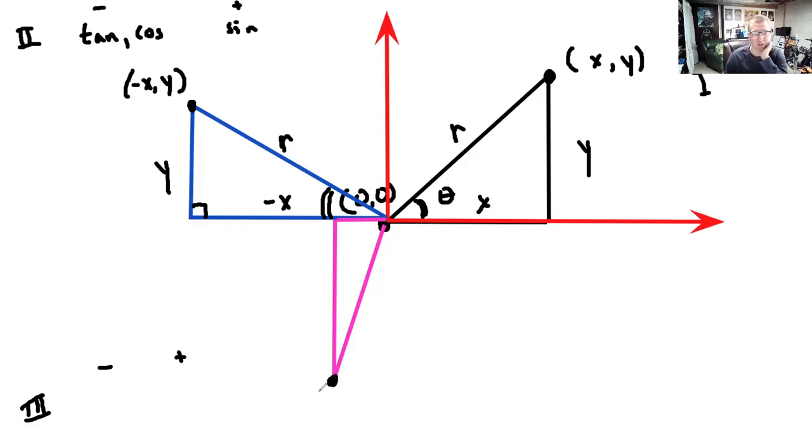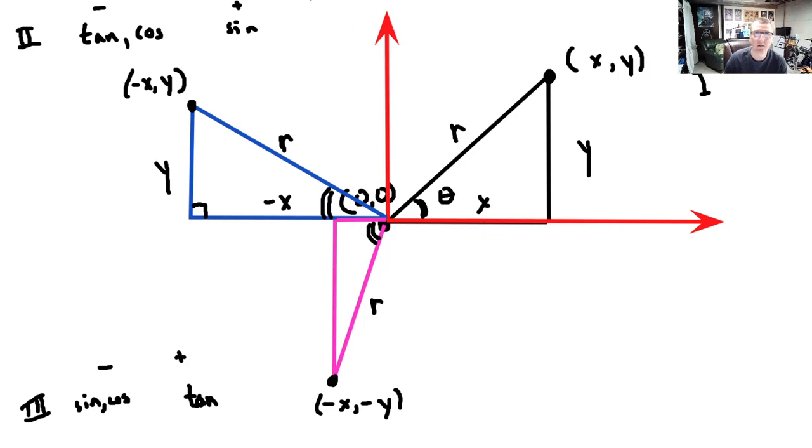Well, again, we'll look at this point here. It's x and y. Which ones are negative? Well, we're going to the left of the origin, so x is negative, and we're going below the origin, so y is negative. Tangent of this angle is the opposite side, negative y, divided by the adjacent side, negative x. So that's positive. And this radius is still a positive length out from the origin. If we take a ratio of a negative coordinate divided by positive, we get a negative overall. So this tells us that both sine and cosine are negative functions if we have a triangle that's found in quadrant three.